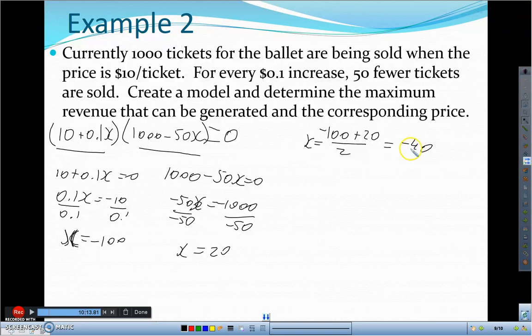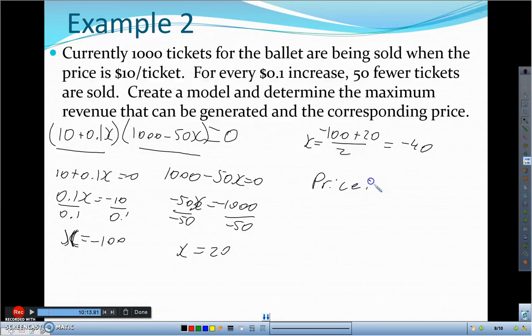So the increments, and ultimately, when we get to the end of this question, we'll be able to answer what is the final price by substituting that x value back into this, and what we should find is that the price is $6. But to finish off this question, what is the revenue that's going to be generated? Well, we're going to find out maybe by substituting this back in to find out what the actual value will be. What's the best way of doing this? Maybe we can solve for price.